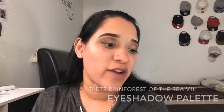Now we are gonna go in with the brow bone, and for the brow bone, we are gonna be using the Tarte Rainforest of the Sea eyeshadow palette. We're gonna be using this shade right here. It's called Escape. You kind of really can't tell what type of shade it is, but it's a very shimmery, sparkly shade.